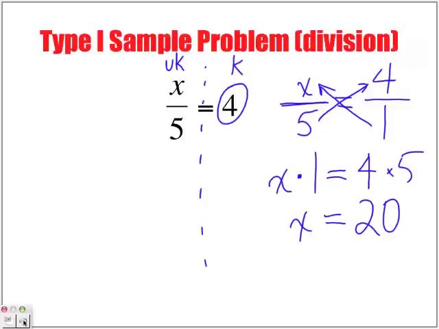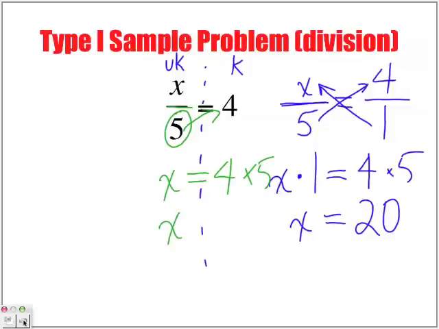The other way we can do is going back to the way I first wrote it. Well, what am I doing between x and the 5? I'm going to divide by 5. So if I want to bring this 5 across the equal sign, it goes from being divided on one side, and the opposite is multiplication. So I'm going to be left with x is equal to 4 times 5. And so x is equal to 20. Right? Which is exactly what we got.